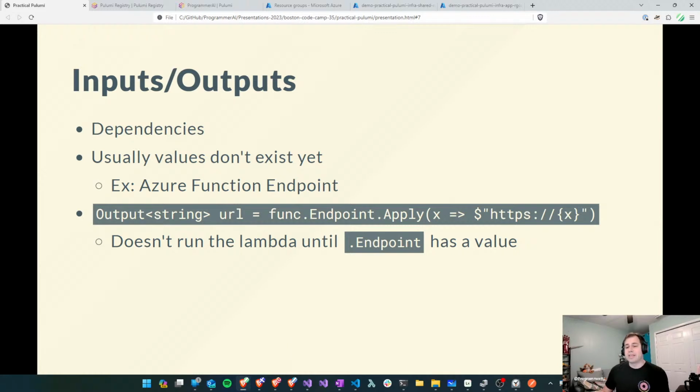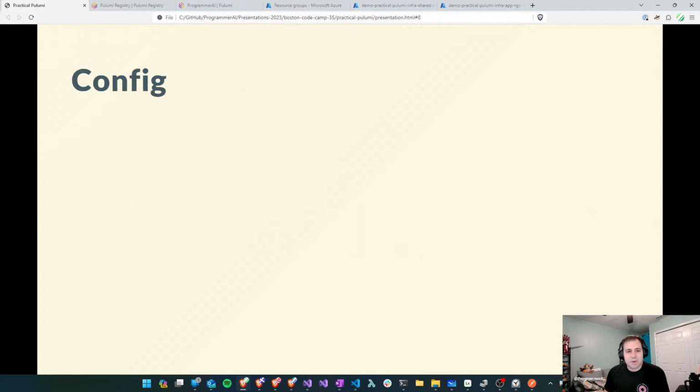It figures certain things out. That's part of that dependency management, right? Resource A is dependent on B, is dependent on C, and then D over here is dependent on B. Or yeah, D is dependent on C. So then you can't make D or B until C exists, right? That's essentially the problem. It's that graph problem that it's working on. So that's pretty much all I'm going to say about inputs and outputs.